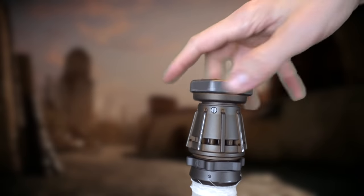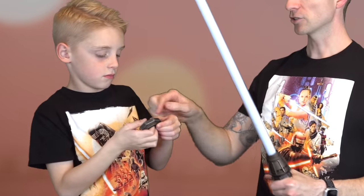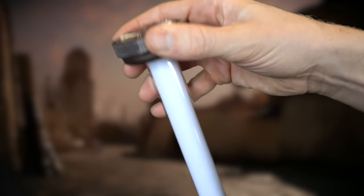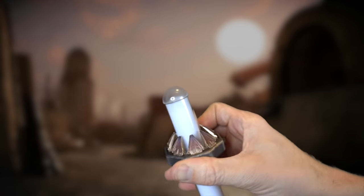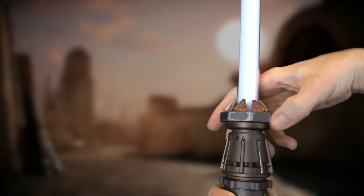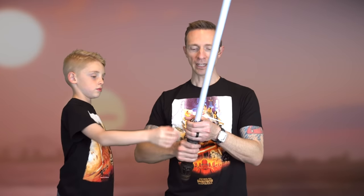Let's get to the best part, guys. Check this out. The emitter comes off, and this is how you secure the blade in. It doesn't have two emitters. Some sabers have two emitters where the teeth will be closed and the teeth will be activated or open. Show them the teeth, dude. Pop, pop, pop. They don't pop straight up, they're kind of at an angle. Still gives it a really cool feel, and once you get the blade secured, you slide this right over the top and screw it back in. So you don't have to juggle multiple emitters. That's cool, and it really wasn't that bad.